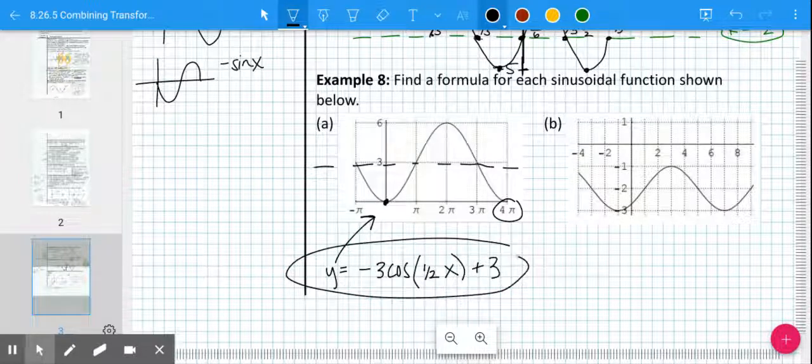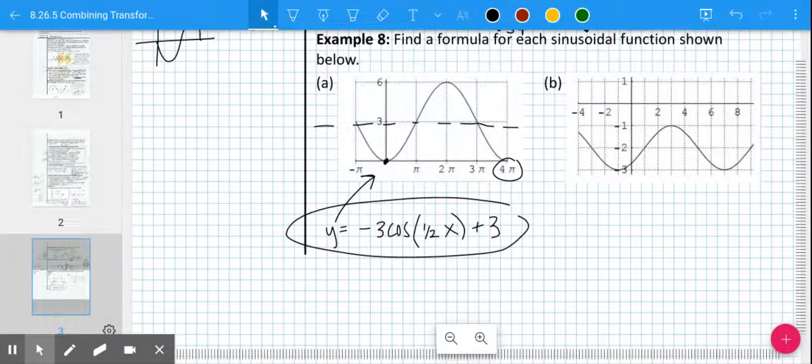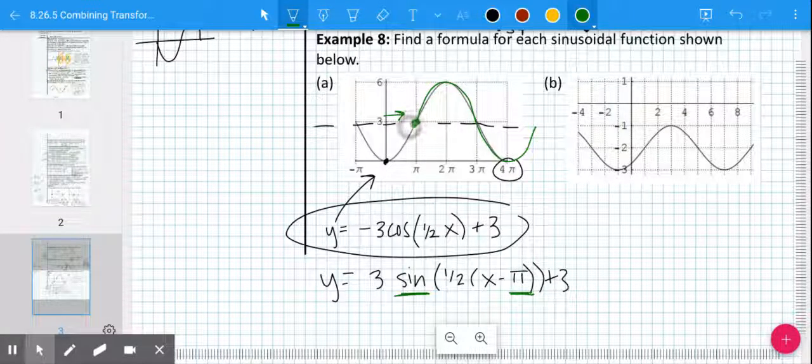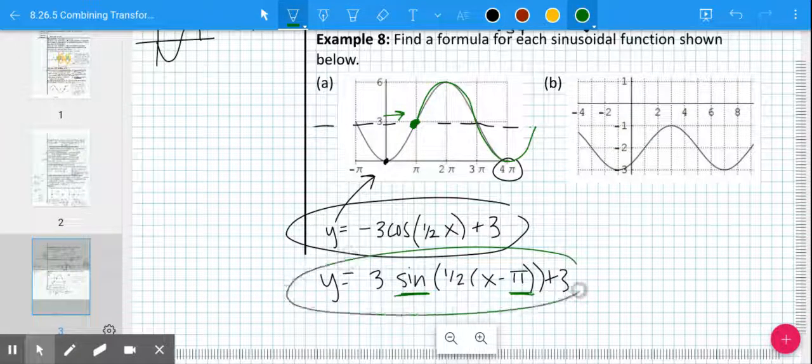Now, if you had chosen to write this in terms of sine instead, you absolutely can do that. If I was writing it in terms of sine, then I might have something like this, 3 sine 1/2 x minus pi. And let me just show you how this is the same. This would say, do a positive sine graph, but shift it to the right pi. So positive sine, if you shift it to the right pi, there's the positive sine portion. So by shifting this forward pi, now I start in the middle and then I go up, middle, down, middle, etc. So this is an equivalent answer that would be fine. Doesn't matter, but by using the negative cosine, then you don't have to worry about an H value.